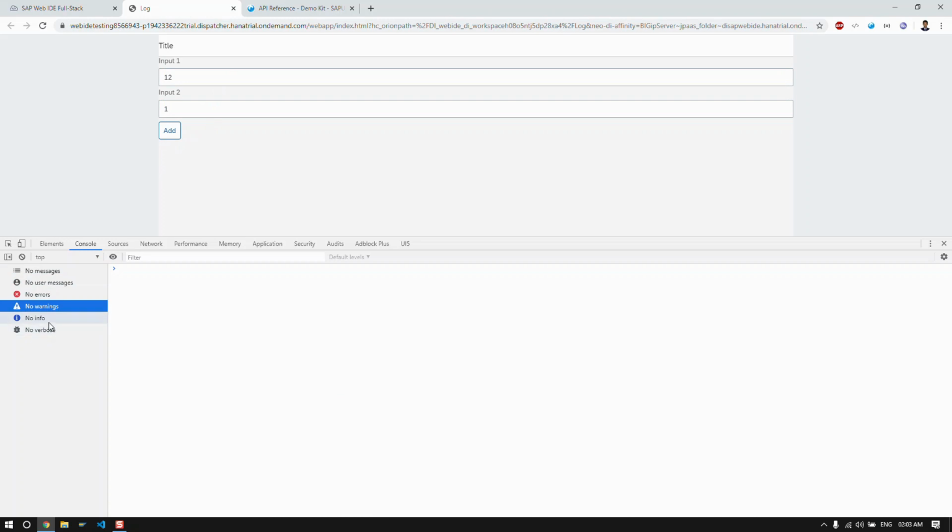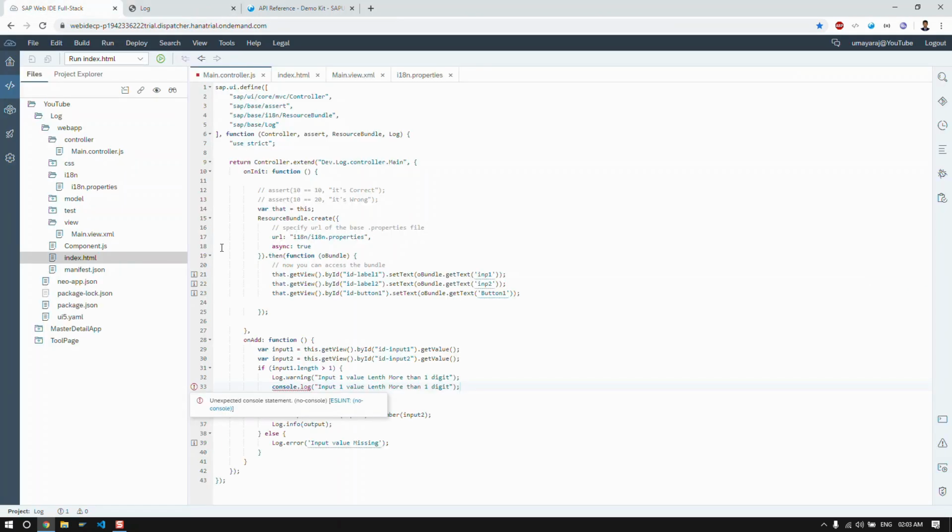Now everything is empty, and add. See, so it's our JavaScript native console log, and our information is SAP native base log. So this is the difference between console log and SAP log. If you comment the console log, that error will go, and the file will look good.